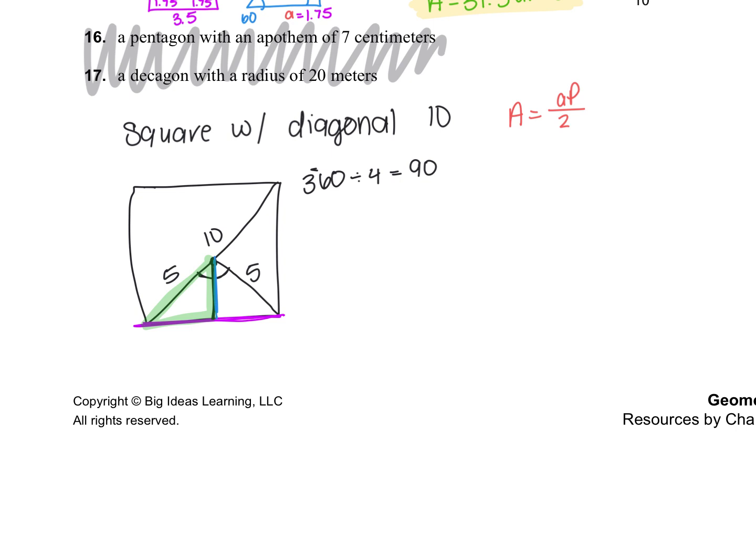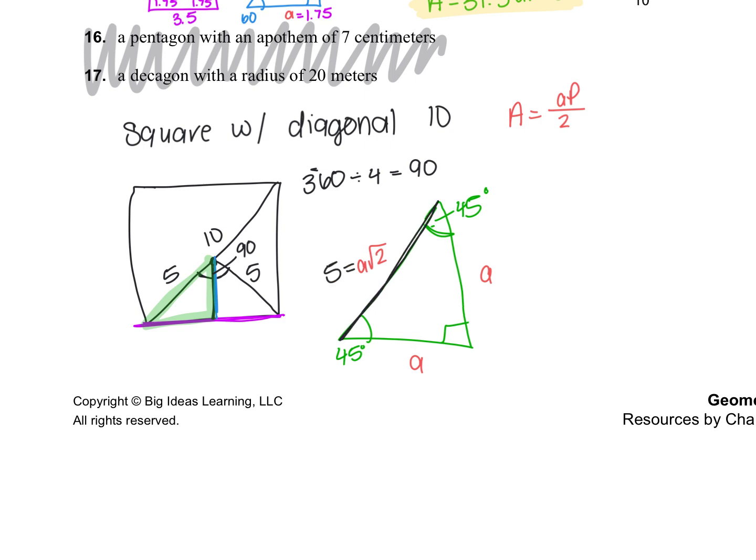So I'm going to go ahead and redraw it. Here's my right angle. If this angle right here was 90, what's half of 90? Okay, so this is 45. Good, this is a 45, 45, 90 triangle. So now you have to remember the rule for special right triangles. You have A, A, A radical 2. Do I know any measures of these sides? What's my hypotenuse? It's 5.